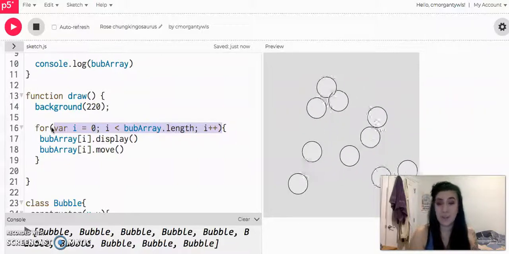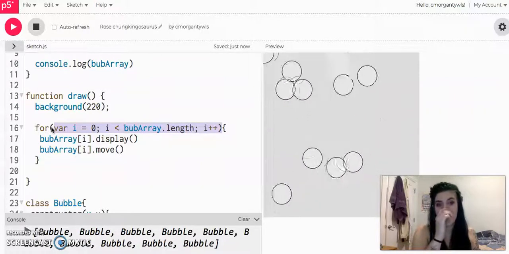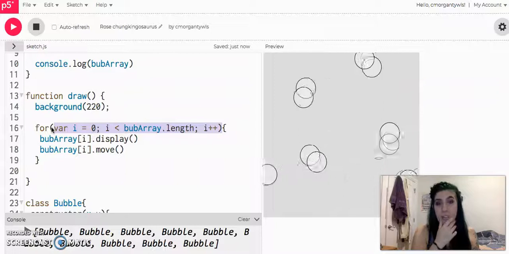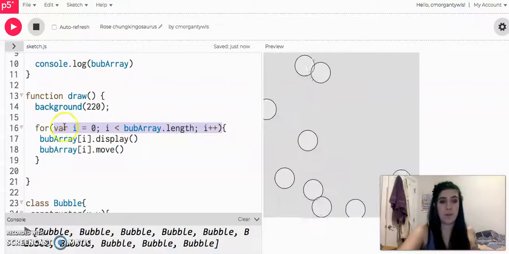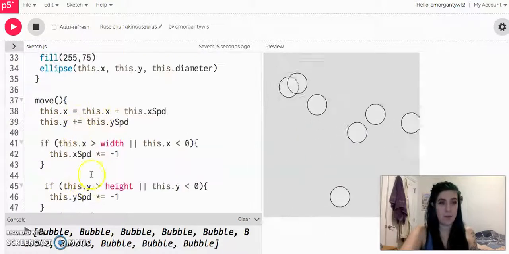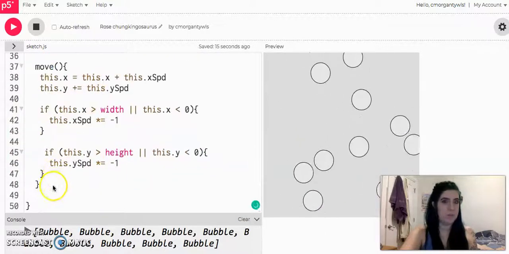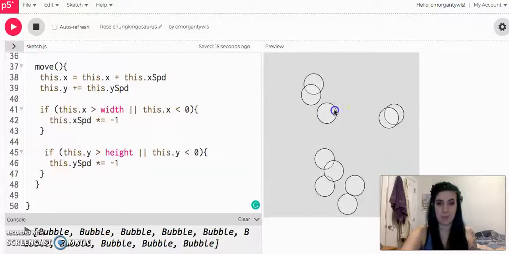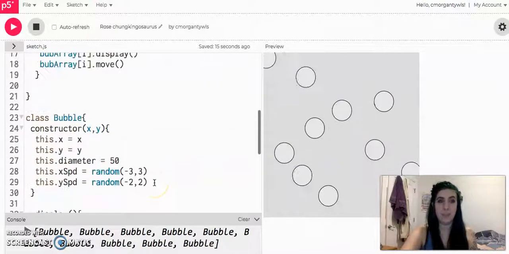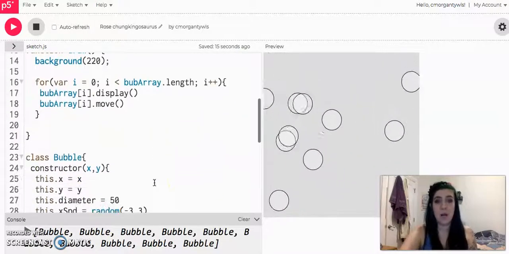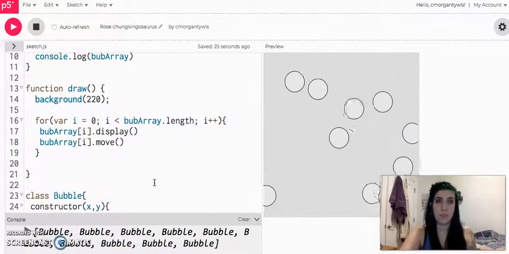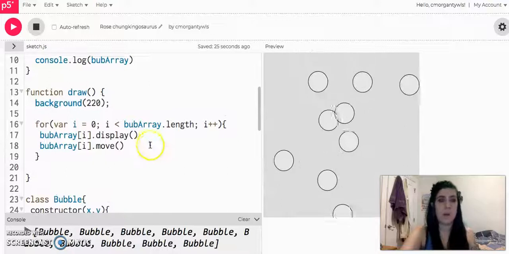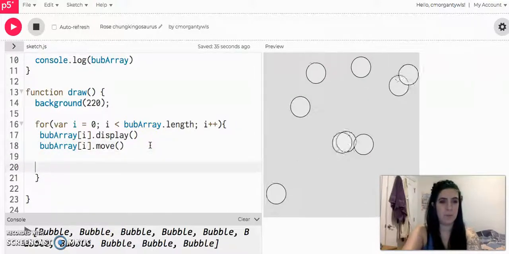Something I will show you that I think is really useful is that you can change things about your bubbles. So for example, I could write in a method called bub_clicked that will check and see if I'm clicking on a bubble, and it could adjust the size of my bubble. So let me think of how I'm going to do this here. I'll make something that shrinks all my bubbles.